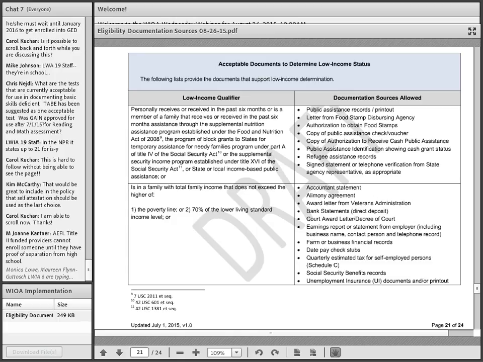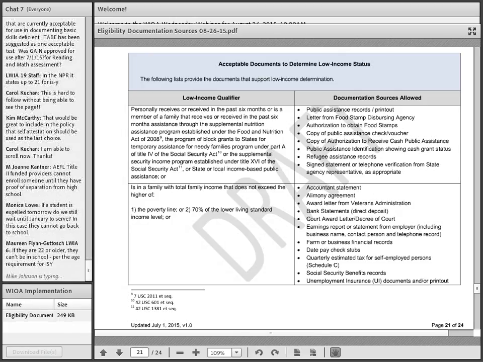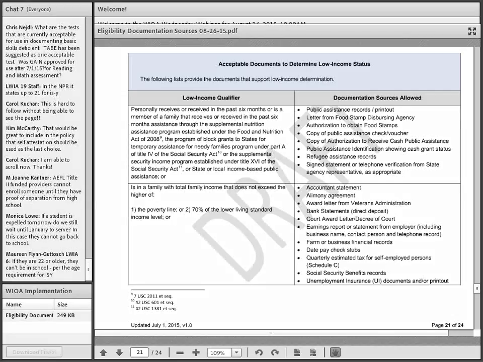One of the things: WIOA under Title II didn't define family. So we're utilizing the WIA definition for family until we get further guidance from the Department of Labor. That would be husband, wife, dependent children, parent, guardian. And then you do have the same-sex marriages, which are recognized by a TEGL that was put out. So those criteria still meet: husband, husband, wife, wife.